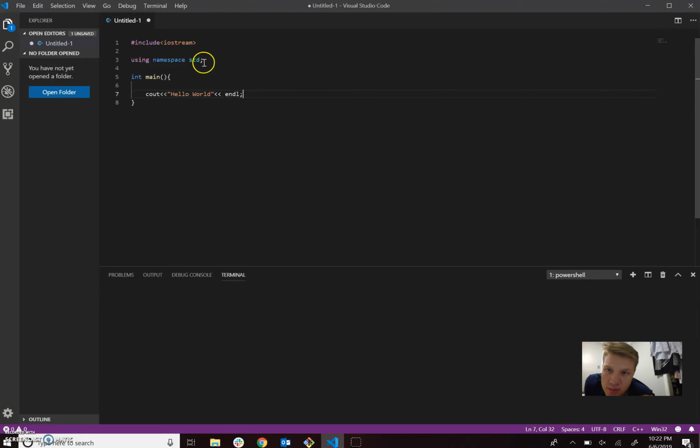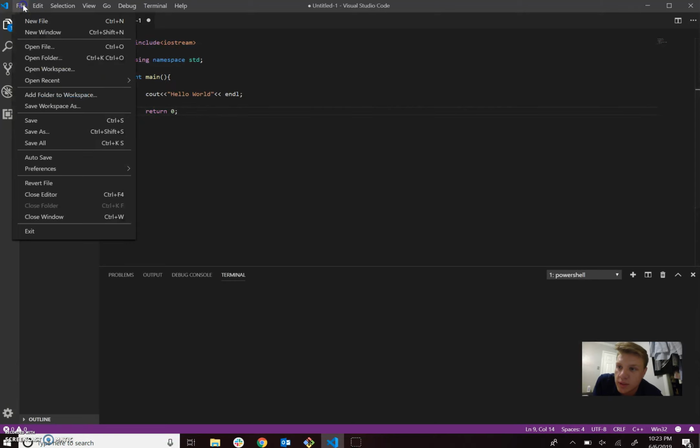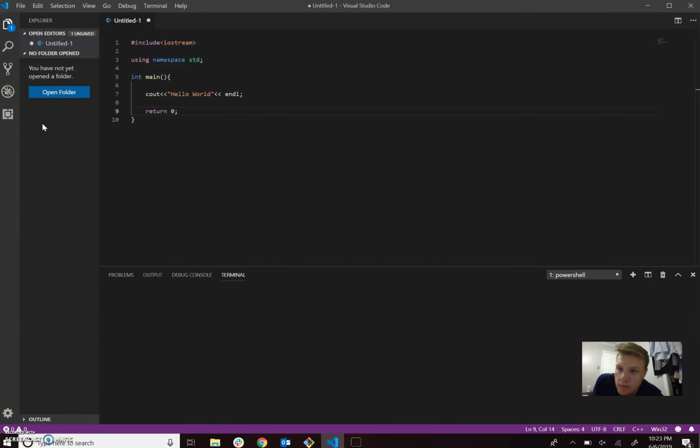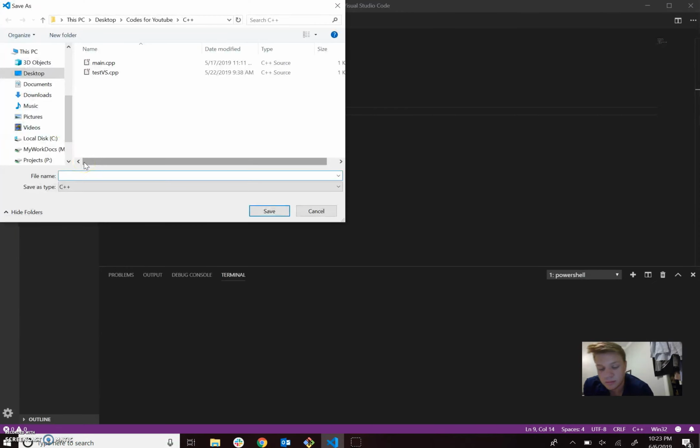Every line in C++ ends in a semicolon. And after this, we'll be writing our last line of code. We'll just need return 0, since this function needs an integer, int. That's why we'll return 0. And this is it for the code. What we need to do now is save it. We'll save it as first code.cpp. It can be named anything, but it has to end in .cpp.